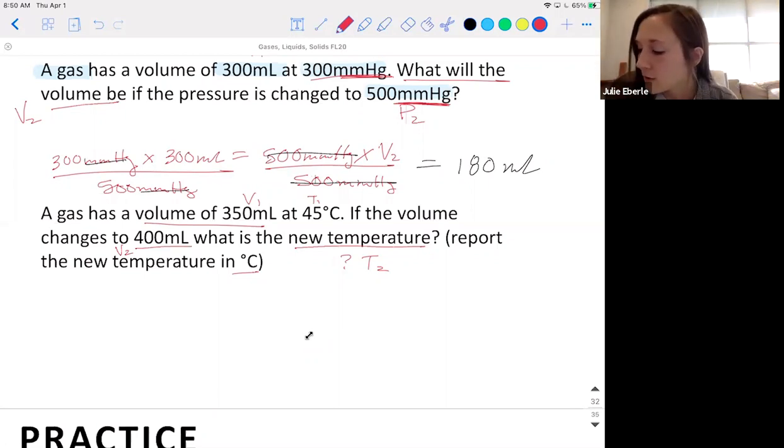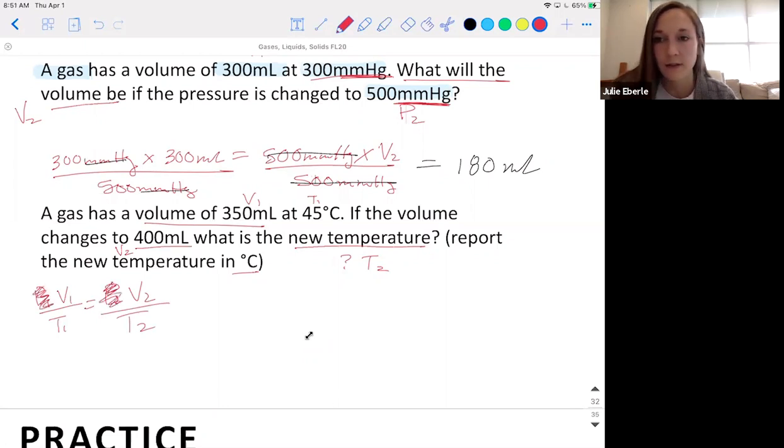So what's the combined gas law? P1 V1 over T1 equals P2 V2 over T2. We don't have anything about pressure here. So you just get rid of pressure, plug in a 1 like Bailey said, or just erase it altogether. So this is Charles' law. V1 over T1 equals V2 over T2. And I see that my units on my two different volumes match, which is good.